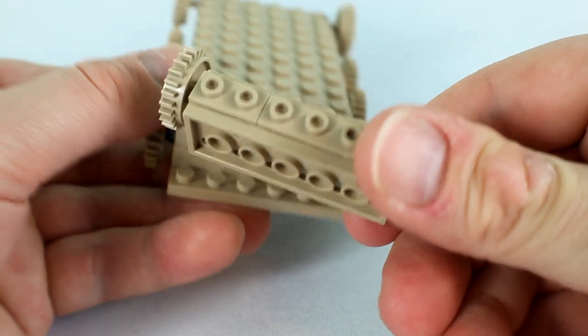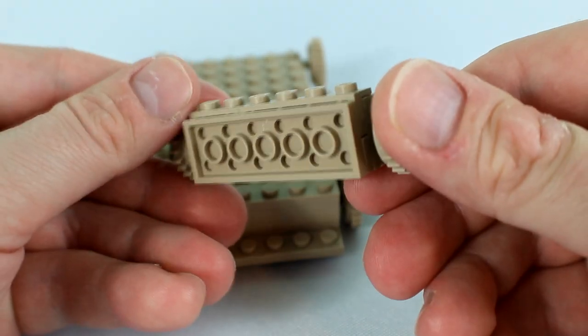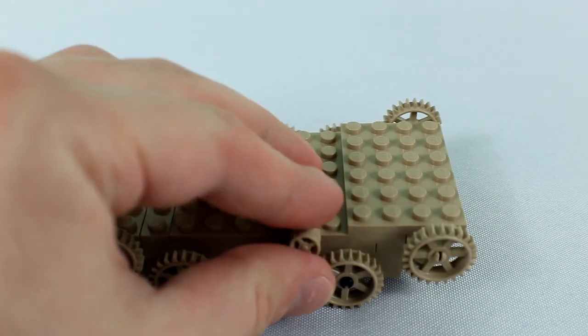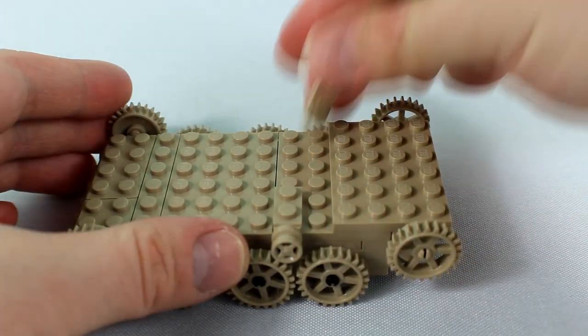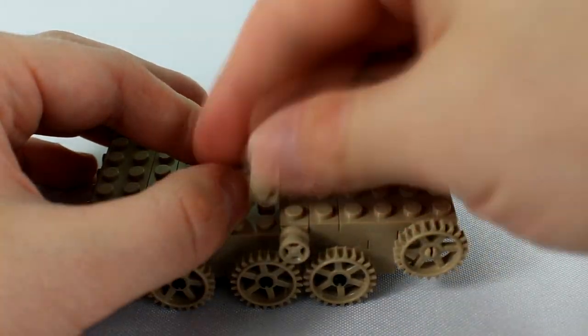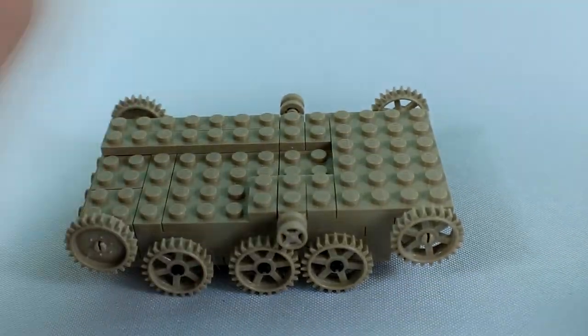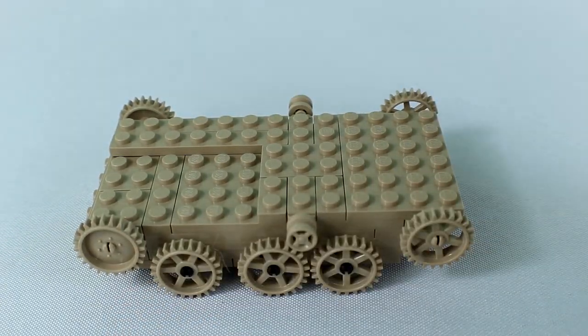Next, we'll turn it around and look at the back wheel. This is where we will mount the exhaust once we're in the detailing phase. Lastly, I built up one more layer for the return roller. This is the layer where you'll need to start making a cavity for the front crew compartment. Again, we'll use flat studs to fill out the interior one more level, and then we'll start building to the top.